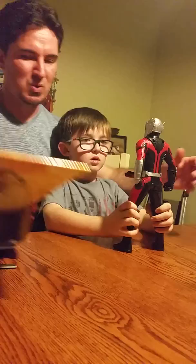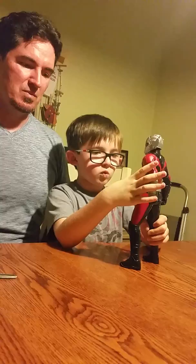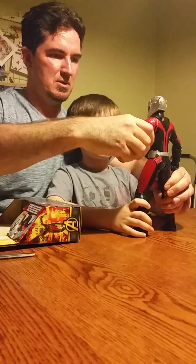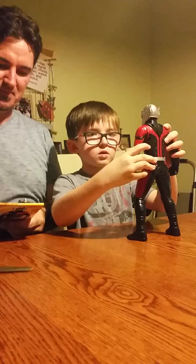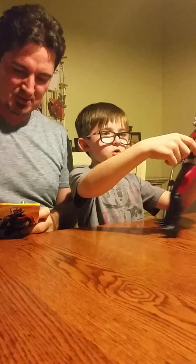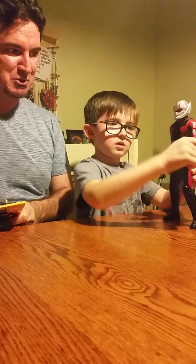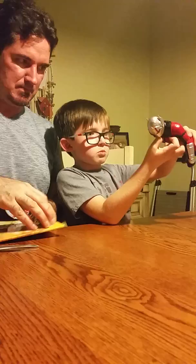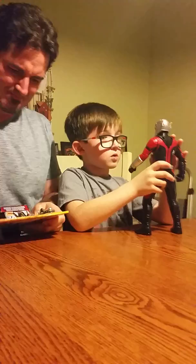It looks like you put the Ant-Man in the watch. Okay, Frog Hopper Mom, we're going to need that. You pull the armbale. Oh, that's sweet! So I imagine once we put this little guy in there, he's going to jump out — like he's going to attack. Okay, I'm just going to put you in the armbale.